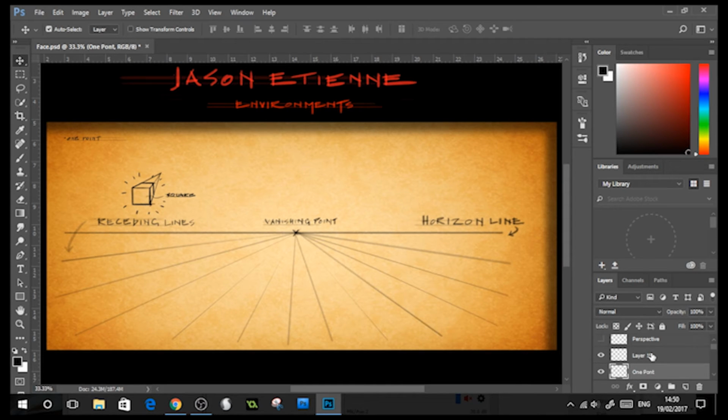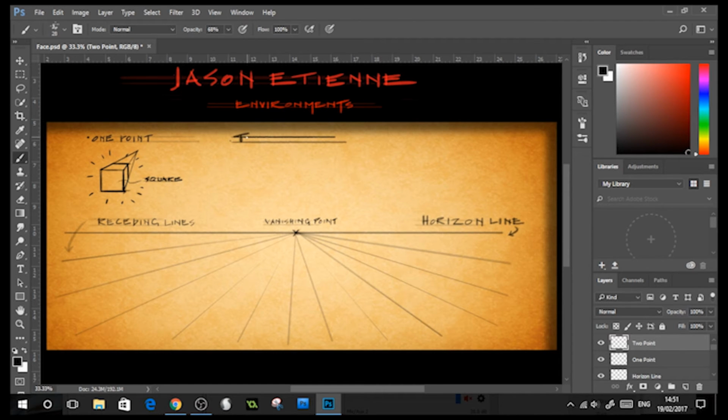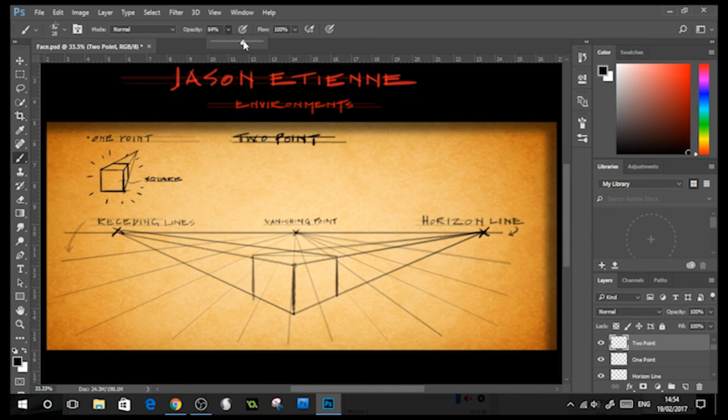I'm just going to minimize that, put it up in the corner, and then we come on to 2 point perspective. It's the same or similar thing again, except this time you have 2 vanishing points, one either end, so not in the middle, and you start off with a line. This time you're drawing a vertical line underneath the line, and then you join both ends up to each respective vanishing point. You then draw vertical lines to define the edges of the box, and then you join up the corners again like the previous one. Finally, just increase the opacity and define the edges there.